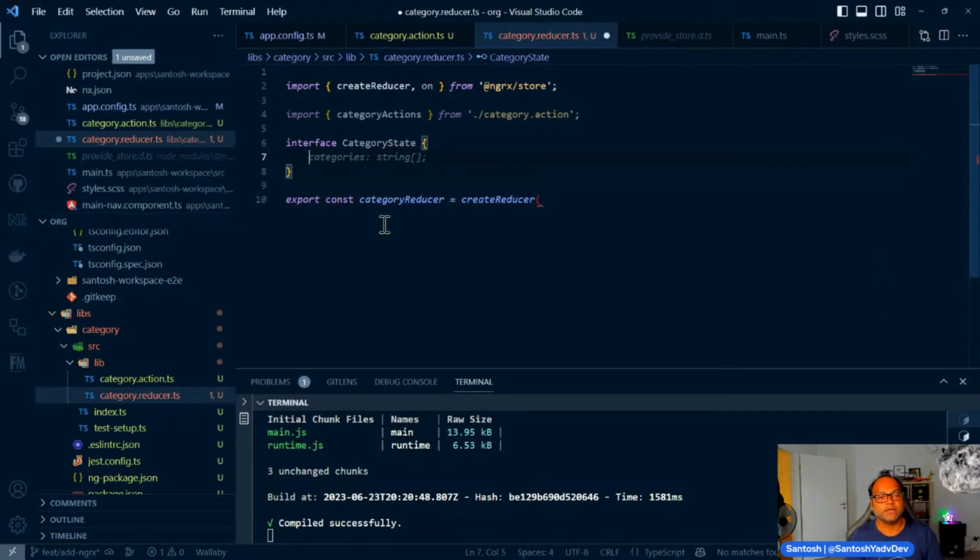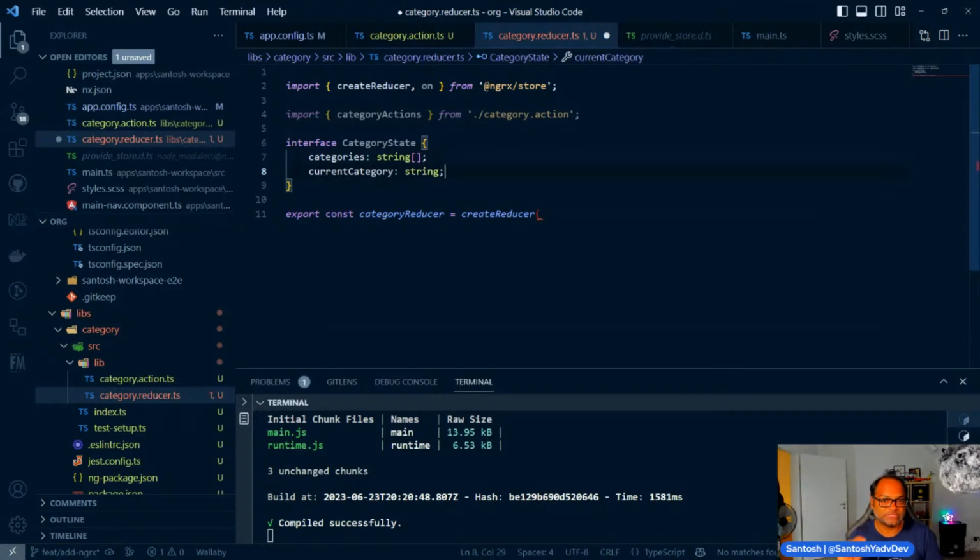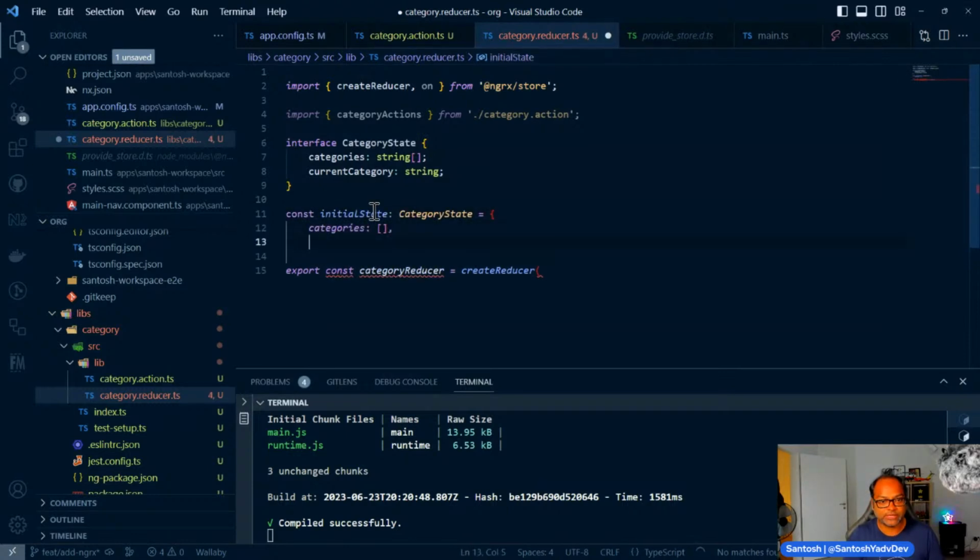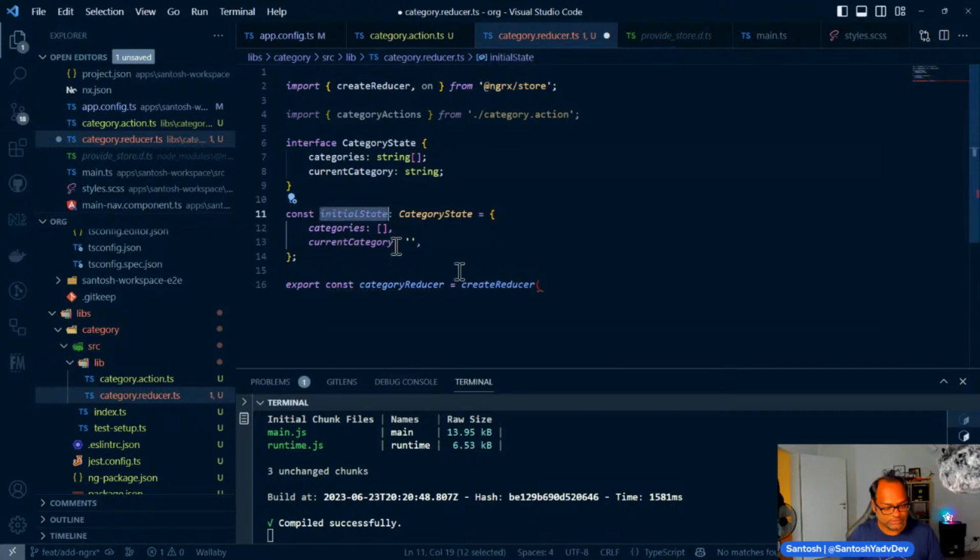So we need categories, of course; this is the categories which we'll get once you make the API call. We need current category, because once you select on navigation, you need to know which is the current category. Based on this category, we have to get the data. So these two pieces of information are enough to get started with. Okay. And here we have to define an initial state. In initial state, we'll say category is blank and current category is nothing. So we got this initial state.